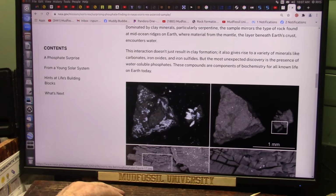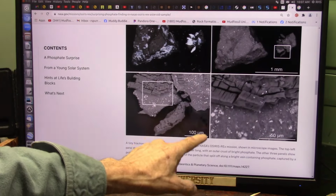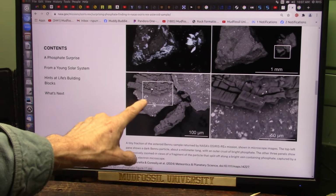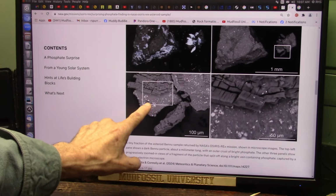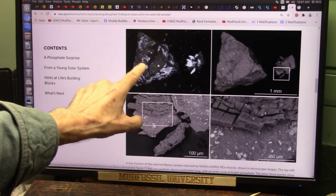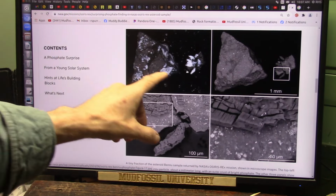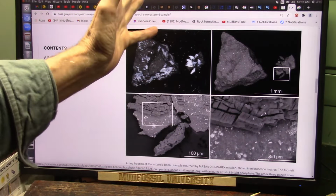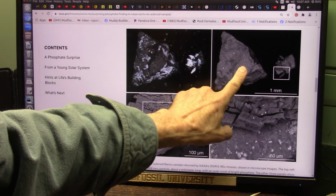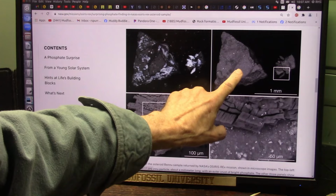And these are the muscles right here. These are the muscle sarcomeres. I show this in great detail. You see this? The sarcomeres are laying right on top of a membrane. That's the membrane. This little chunk right here, you see it? They highlighted the white so you could see it with some kind of lighting. And I'll show you these in great detail. I have some here in my shop. And then there's more clay on top. So there's muscle on here, then there's a membrane, then there's muscle on the top.